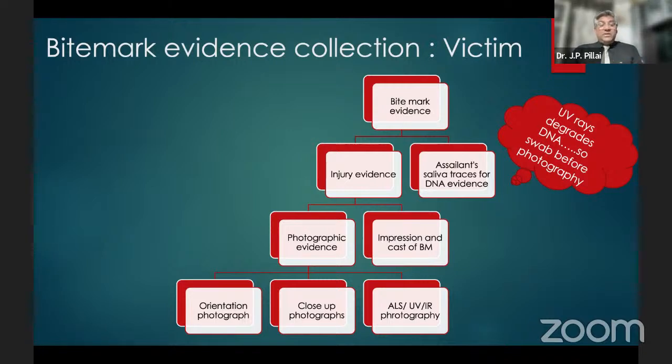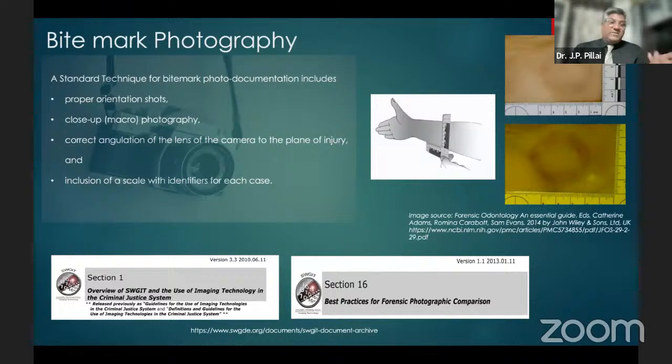I also consider, earlier when there was no digital technology, no digital cameras, they used to take color photographs as well as black and white photographs. But now with the digital era, it is possible that we can even convert the colors. Then the altered light source photography, UV photography, and infrared photography will also be considered.